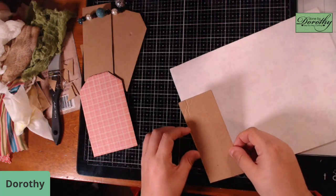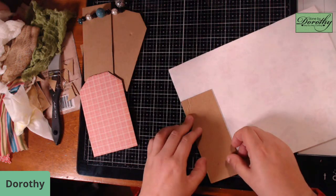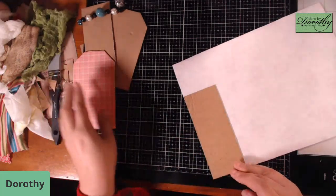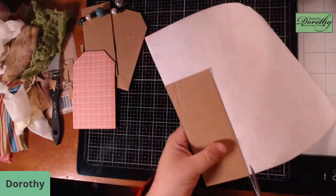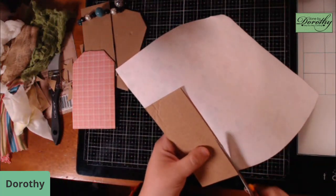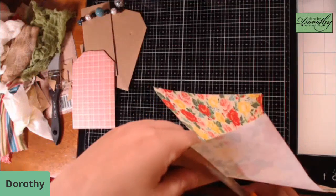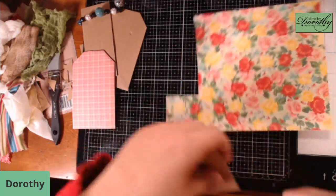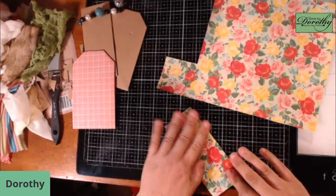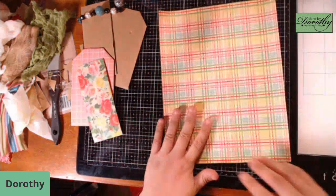Again, I'm just putting this into the corner, and then I'm going to trim this tag all the way down to the edge. If you remember, we made our tags yesterday with our sprayed acrylic inks and such. I wanted to do these more plain for people who maybe just have paper without all of the extras. I'll trim around it. I know people have different things and may or may not have certain items. I try to do some fairly easy and economical DIYs to help cover for that. But even with the DIYs, I know sometimes people don't have the extras, and I'm trying to do plain backgrounds.